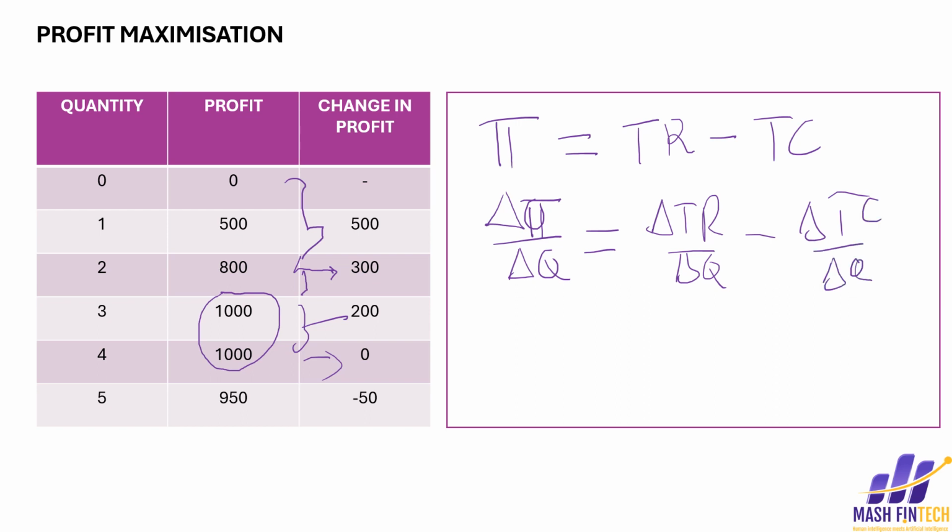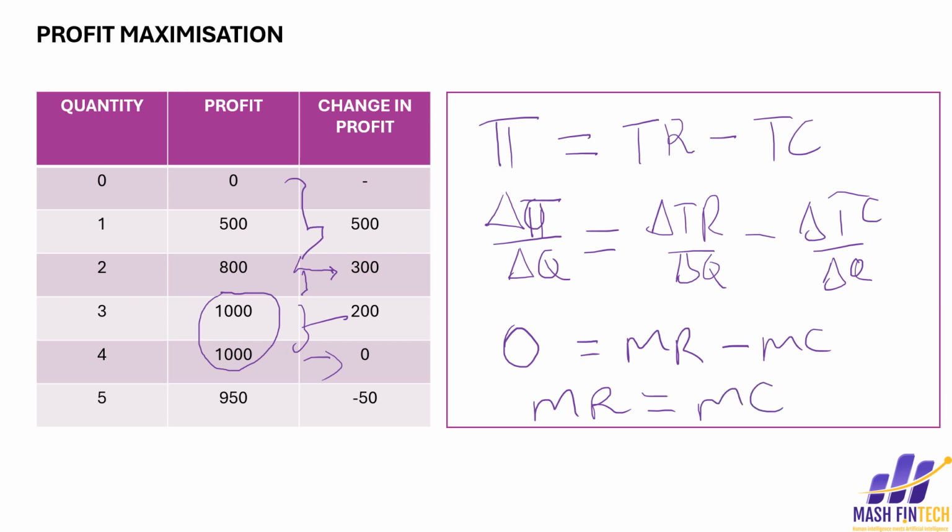We want to keep on producing until we have maximized our profit. This is the maximum profit. And at this point, the change in total profit is equal to 0. By definition, the change in revenue divided by the change in output is the marginal revenue. And the change in total cost over the change in quantity output is marginal cost. If we take this to the other side, we see that the profit is maximized where the marginal revenue is equal to the marginal cost.